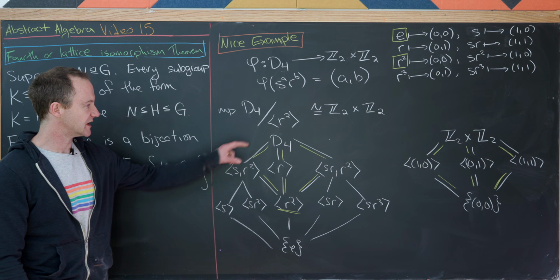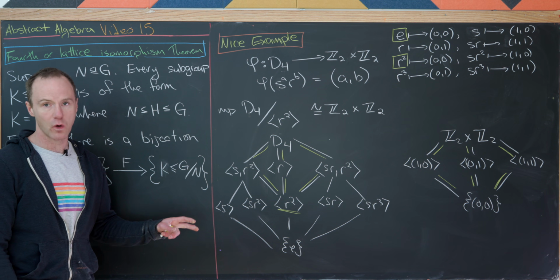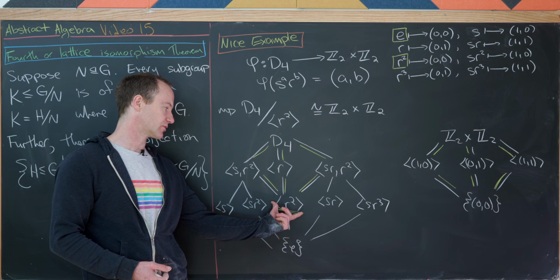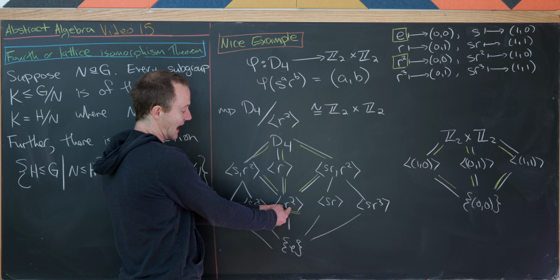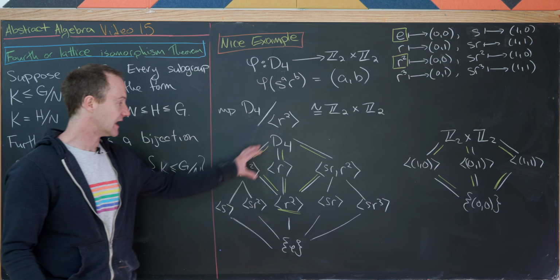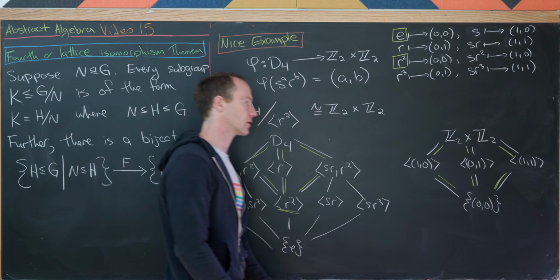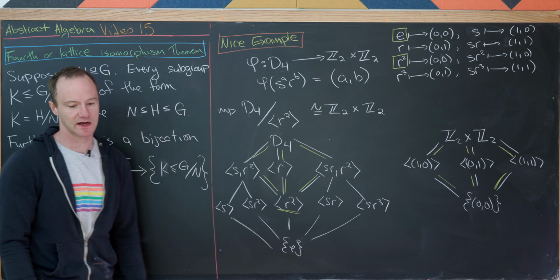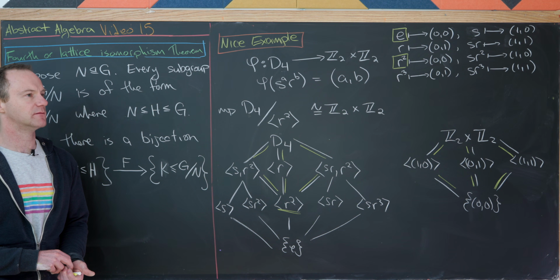So in other words, if you've got a lattice for an entire group, you can get a lattice for the quotient group pretty easily. You just go down to the normal subgroup that you're quotienting by, and then look at all paths from that normal subgroup up to the top. And that will build you the subgroup lattice for the quotient group itself, which in this case we used up to isomorphism class.